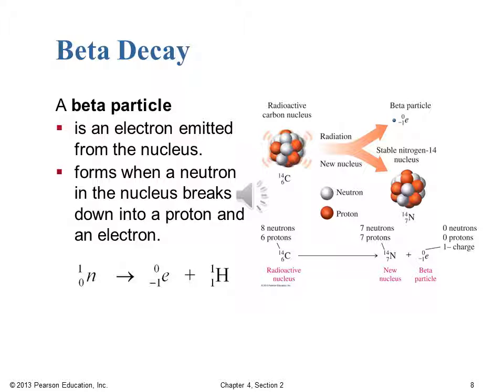So if we compare, on the left-hand side, we have carbon-14, mass number 14, atomic number 6. On the right-hand side, we have a mass number of 14, because there's a 0 for the mass number of a beta particle. But when we look at the atomic numbers, remember, it's a -1 for the beta particle, so we actually need to go up 1 and have 7 for the atomic number of our product, so that 7 plus a -1 gives us a 6, just like the carbon atomic number that we started with.